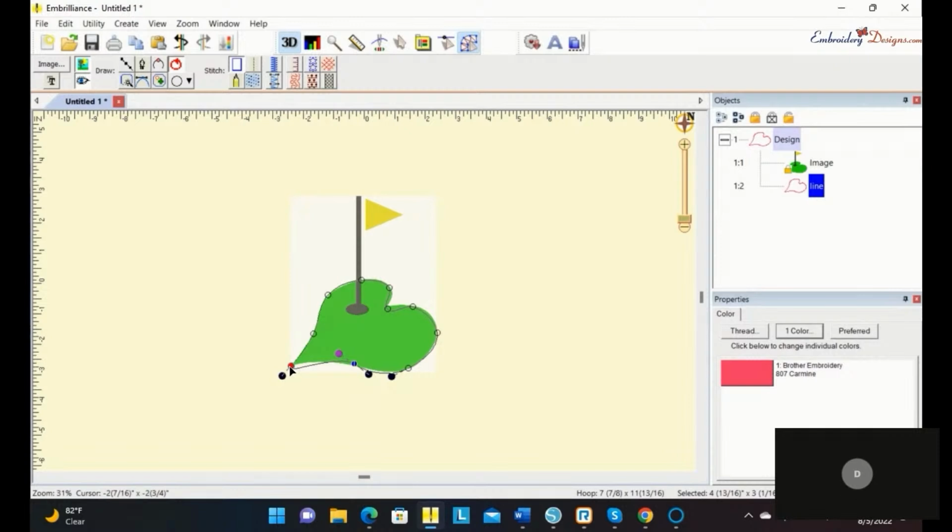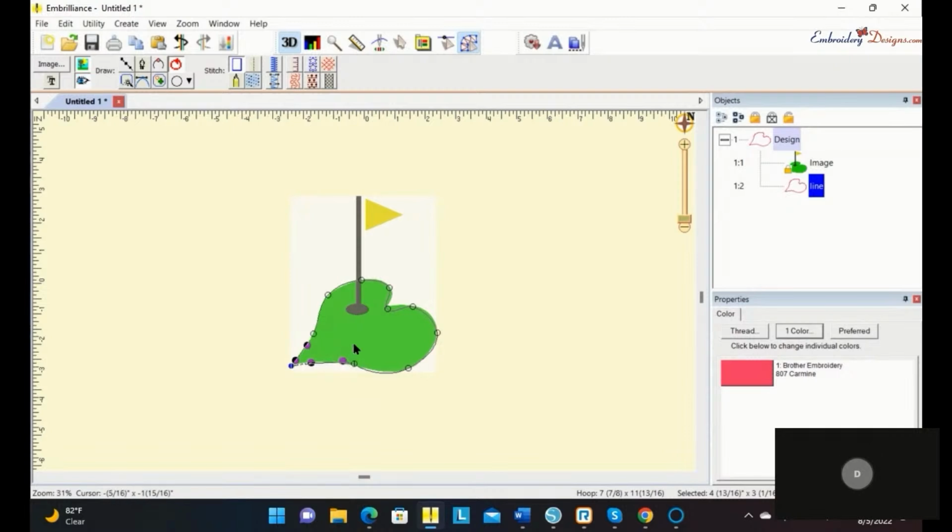I'm going to change to cusp because when I click on this node, I want to be able to change each side of my Bezier. There we go. I want each side of my Bezier to come from a different direction. So you see, it comes in from one side and then out from another. That's what I want.